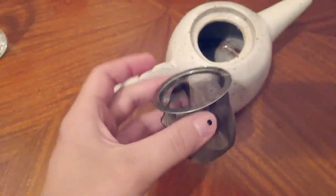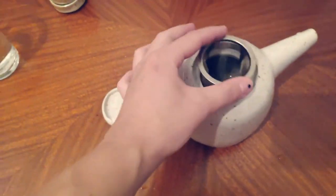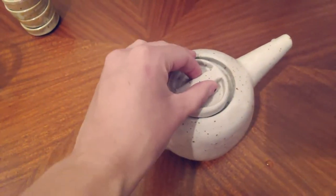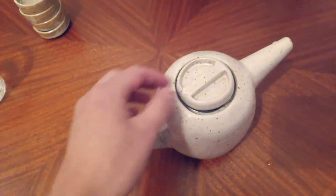And also my partner bought a strainer for it. And it fits so perfectly. The lid doesn't fit as well when you put it in, but it's okay.